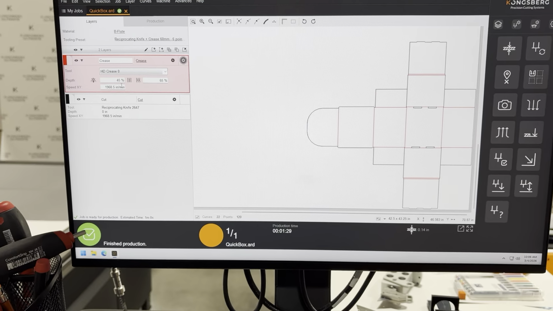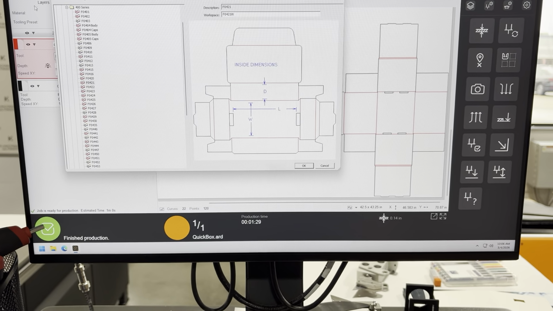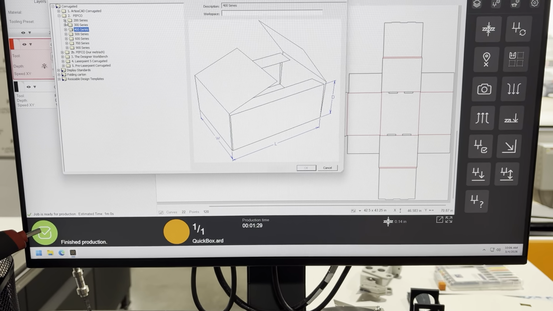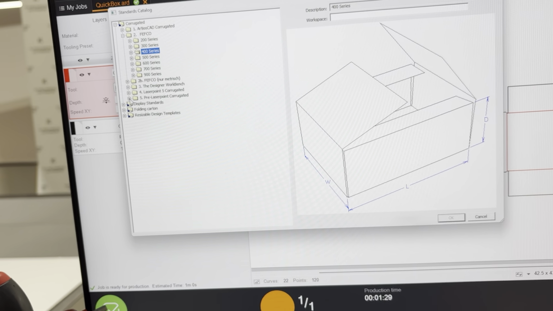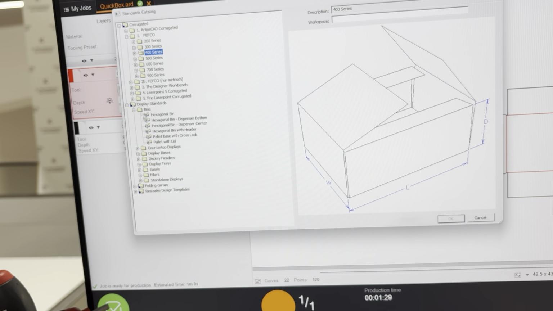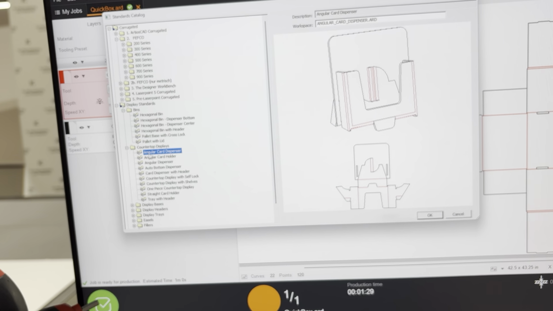So again, QuickBox is a licensable product. Go ahead and take a look here at some of the templates. There are lots of different designs in here, including some display standards. So we've got hexagonal bins, countertop displays.